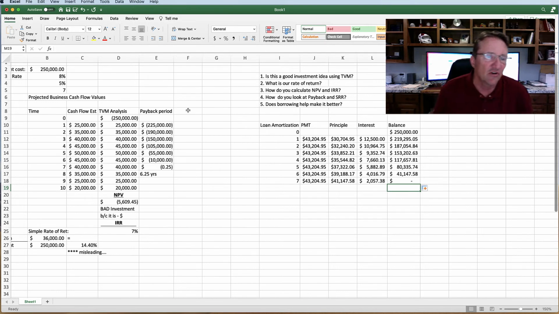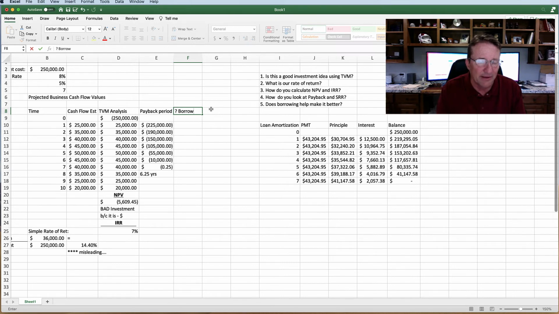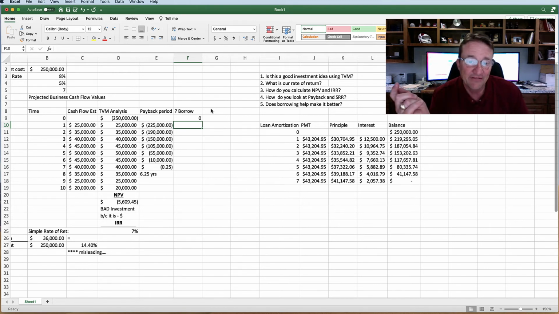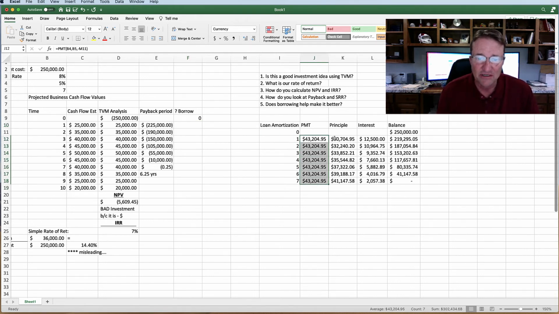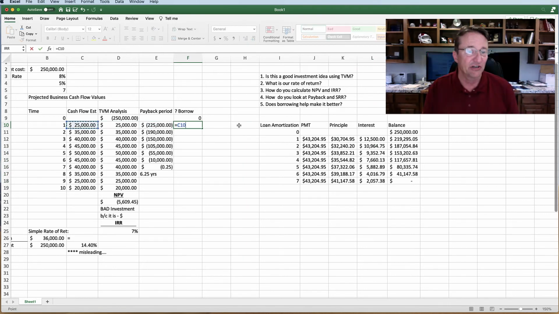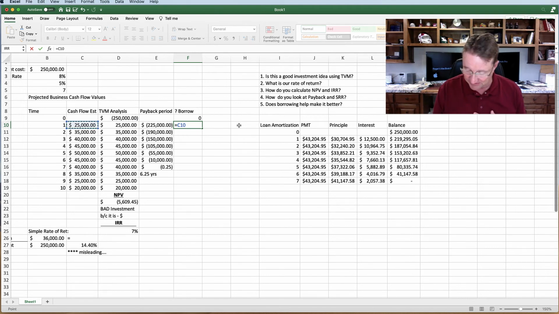All right, let's look over here. And what if we borrow? So what if the question is, do we borrow money? Does this get better? Well, let's see. First of all, in your time value of 0, because you borrowed it all, you don't have to pay anything up front. But with your cash flow, you ended up having to make loan payments. Now, the loan payments are what we're after, but principal and interest are broken out here, but we're going to look at the loan payment. So instead of paying $25,000 in year 1, you get $25,000. The difficulty is you've got to pay $43,000 as a payment.